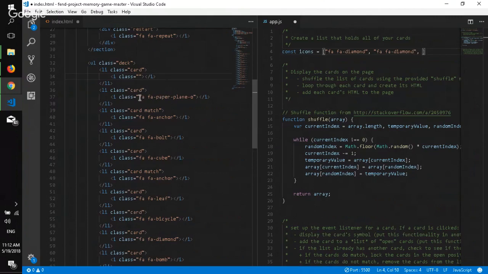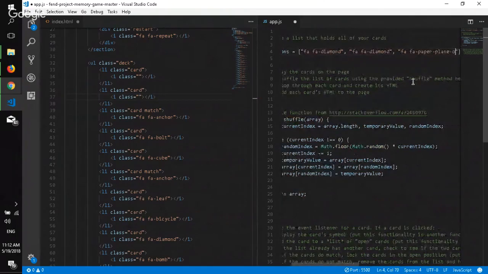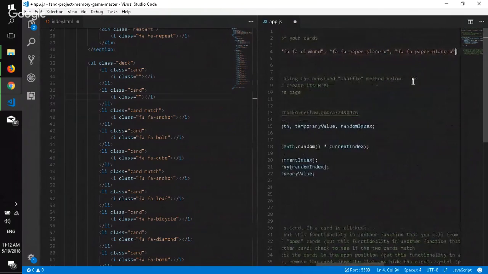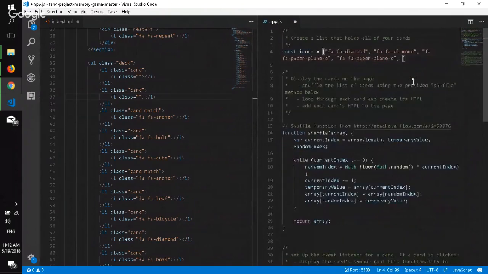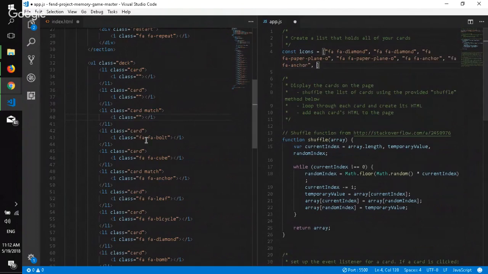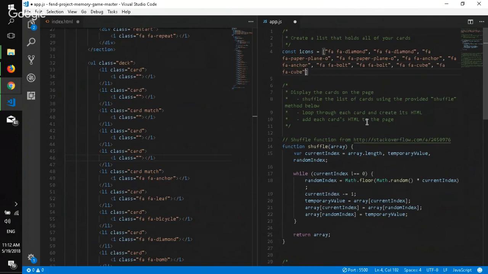And here's another one, and another one. That's it. All you have to do is just copy them, or you can go to Font Awesome to choose other icons. That's up to you.